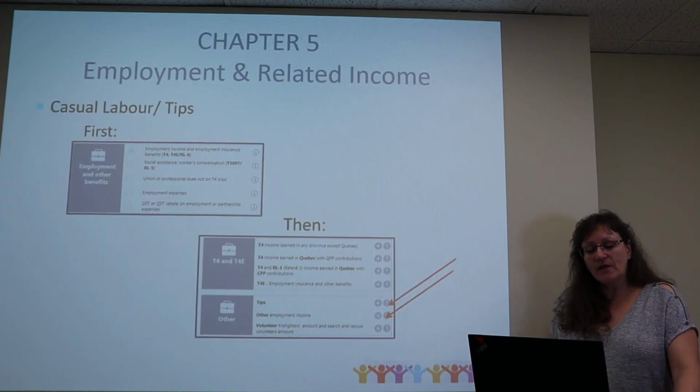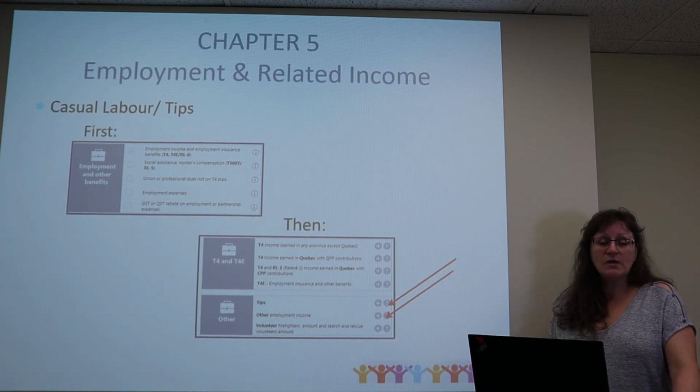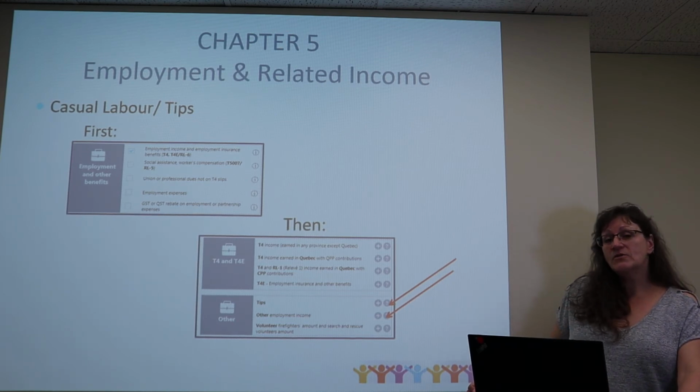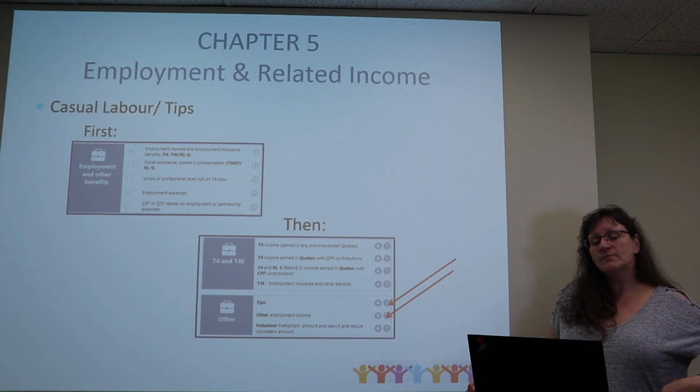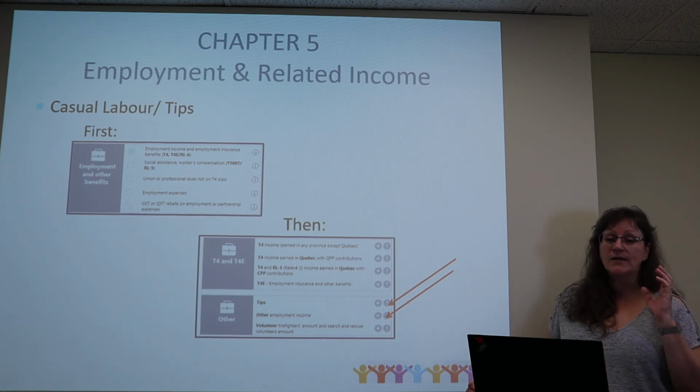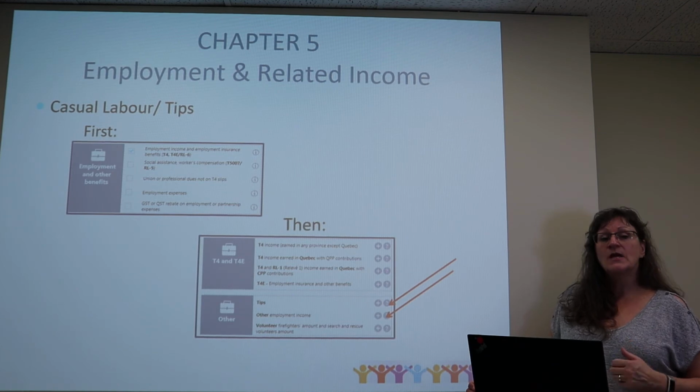Not all of the income that a tax filer might have is shown on a T4 slip. Some of the income that a client might come to us with may be in the form of tips or casual labor. We still want to make sure that this gets put into our software because it is not only required to report any earned income for the year, but having certain amounts in casual labor or tips adds to what is called the other employment income, and that is added to the employment income from T-slips, and it's used to calculate that Canada Workers Benefit that's refundable. So we want to make sure the right information is in there.